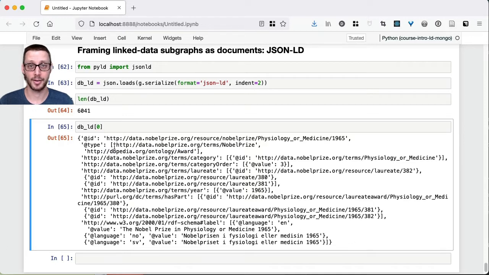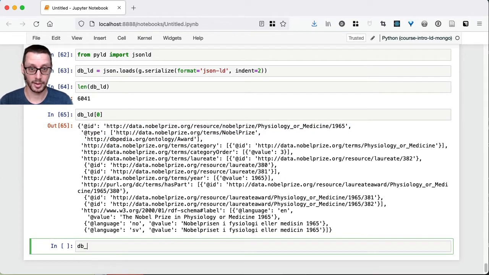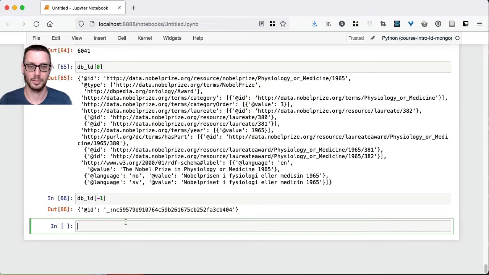There's a separate JSON-LD structure for denoting whether an array is actually supposed to be a list rather than just multiple assignment like this. And if we were to look at, say, the last document, we would see this. It happens to be a blank node.